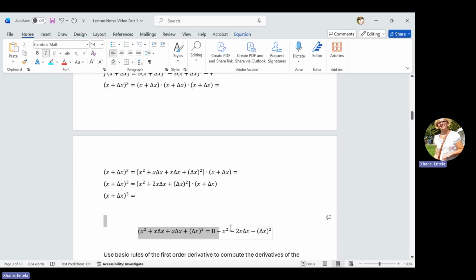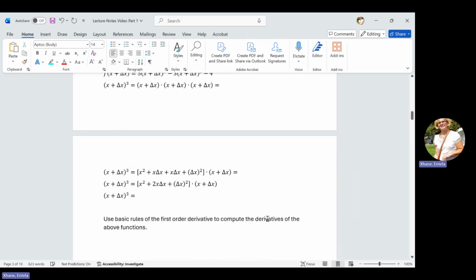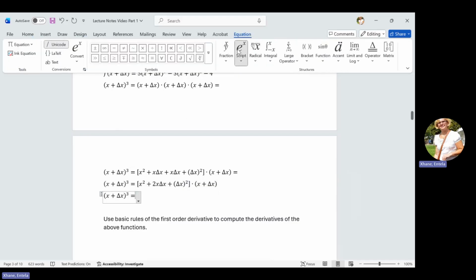So if I distribute it, that means I'm going to take each term of the first one and distribute it to both. So that means I'm multiplying x squared by x. So that is going to generate an x to the third. So once again, x squared times x is x to the third plus. I'm not finished because I still have to multiply x squared by delta x. And that is the only thing you can do, you write them next to each other. That's all you can do. Okay, that's distributing the first term x squared over x plus delta x.